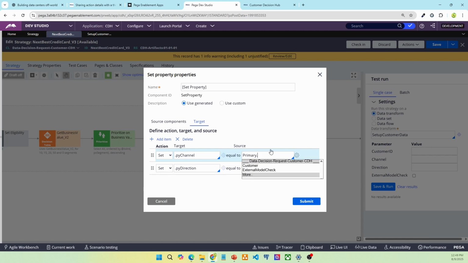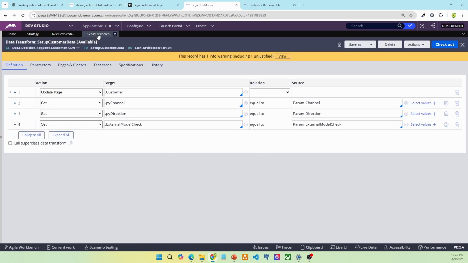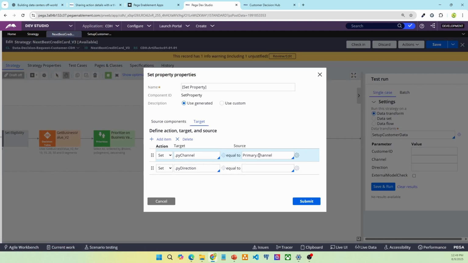From primary dot channel, correct? So, okay, pyChannel. Yeah, we have set the same attribute, pyChannel. But here we have to mention primary dot. Why do we have to mention primary dot? Because we are fetching the data from the primary page.